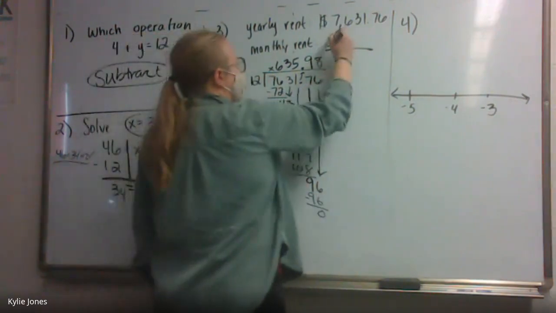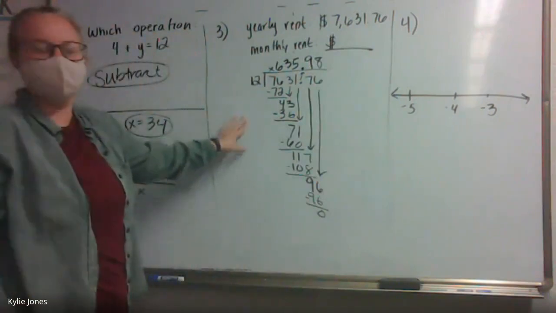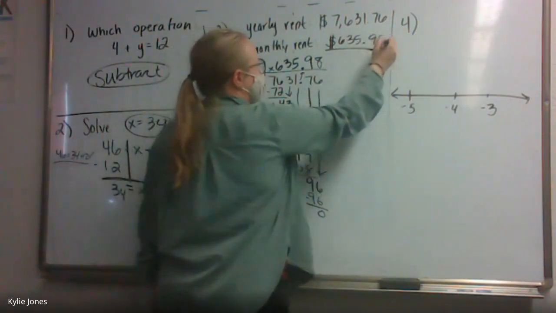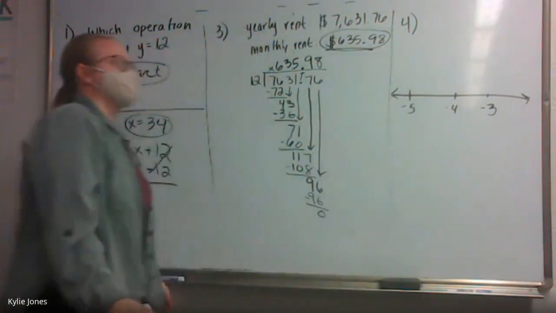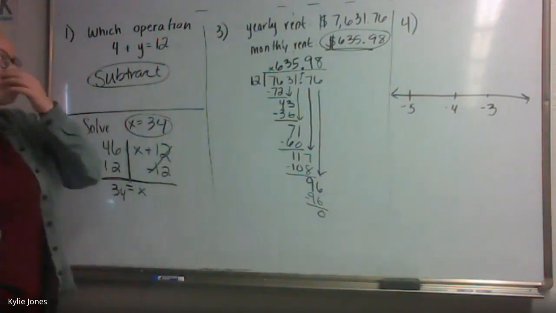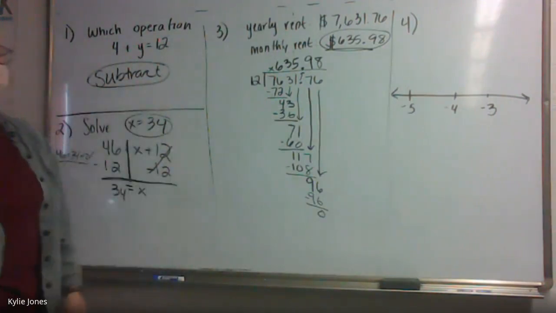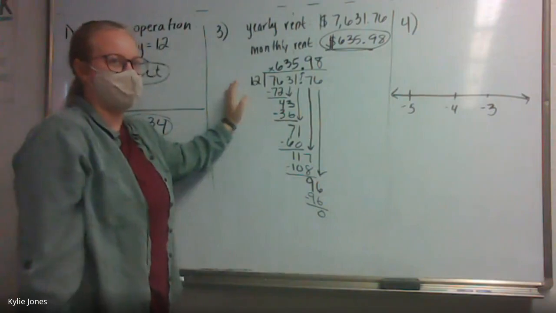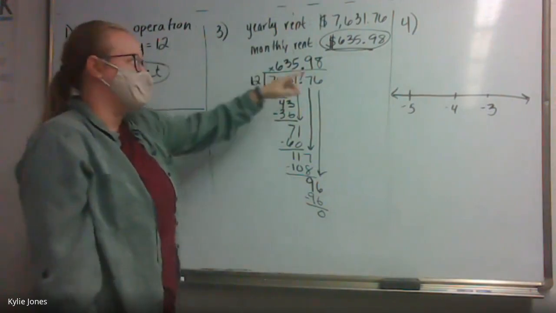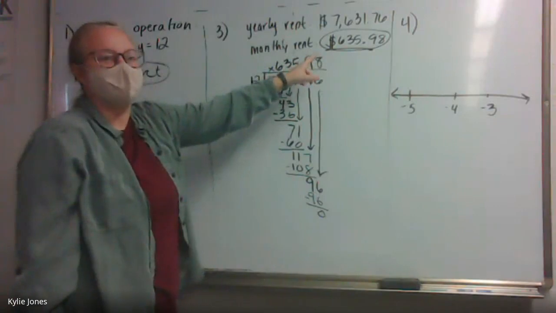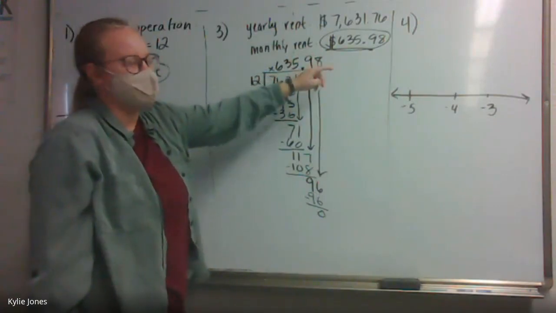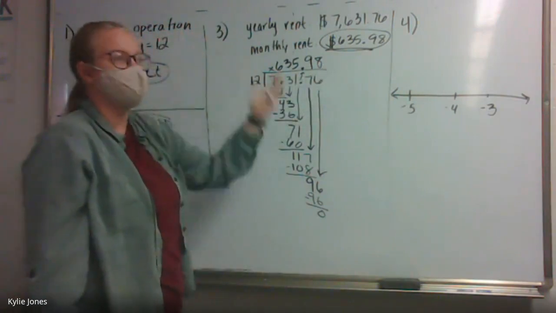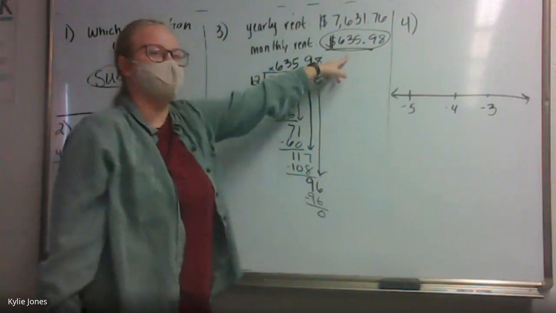So every month, how much money should you pay so that you can live in your house? $635.98. A couple of you were asking if that's a lot of money. It depends on where you live. If you live in New York City, like on Times Square, that would be like the size of a closet. You would not be able to afford a place in New York City for this much money. But if you live maybe somewhere in Phoenix, Winslow might have a monthly rent of about this much.